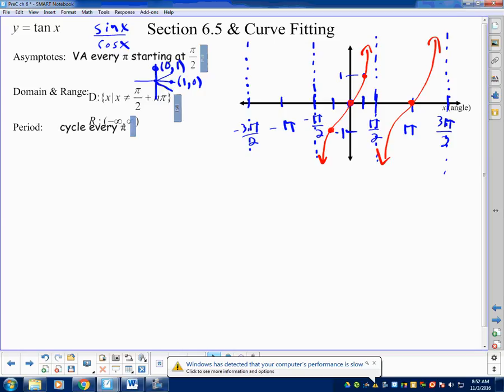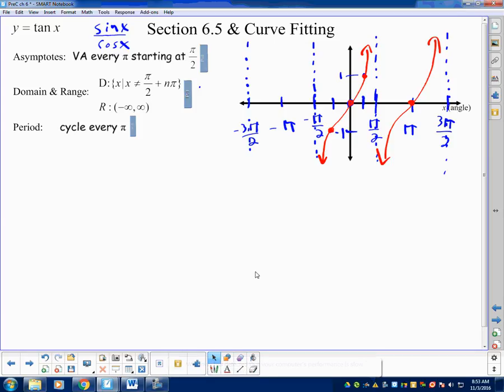One way, of course, is to use algebra here, and use an algebraic expression. We have the domain is the set of all x such that x does not equal pi over 2. So I'm just stating x cannot equal pi over 2, and then plus n times pi. And then I need to say what kind of number n can be here. But plus n times pi, so it'd be pi over 2.